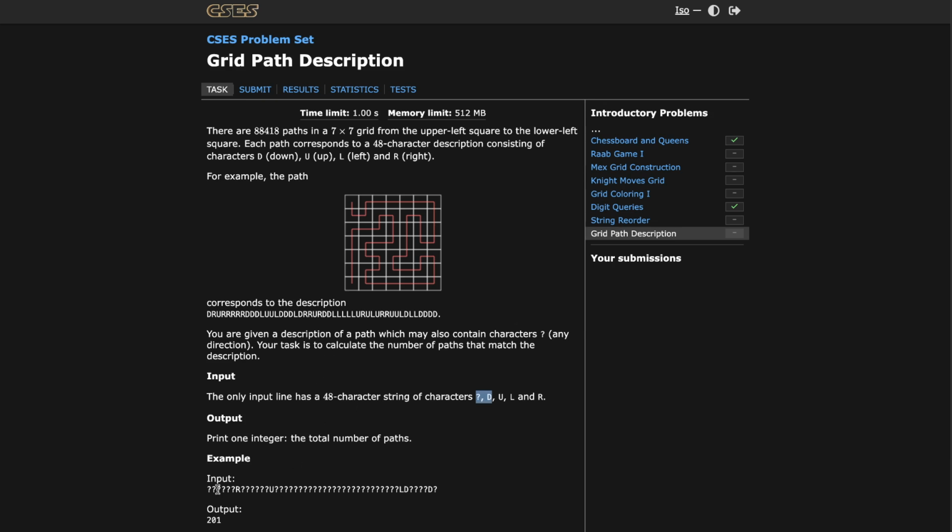We are given a 48 character string, and we have to count all possible valid paths matching the description.